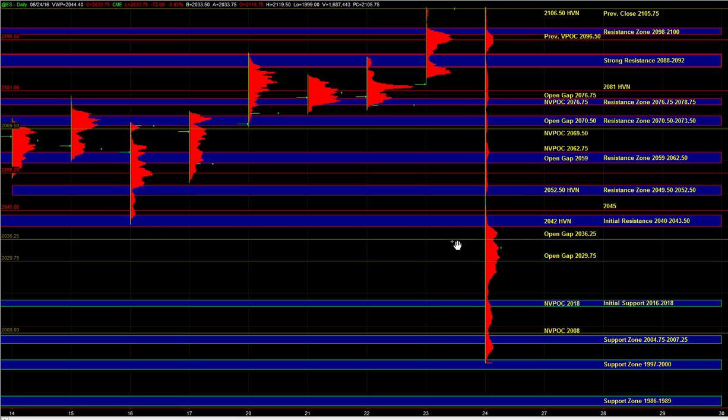Let's see if the sell side can maintain this firm control below 40 to 43 half, below 45. But even in the event that we get a breakout, we can still get failure at one of the resistance zones above. And the higher you go into those resistance areas, the higher the probability of sellers stepping in in a more aggressive way. It would not really take a whole lot for the market to retest 16 to 18, and even the overnight low at 97 to 2000. And then if we really get some major selling and continuation, the 86 to 89 is an area that could cap the downside.